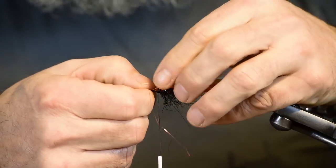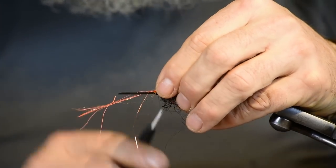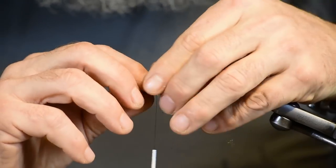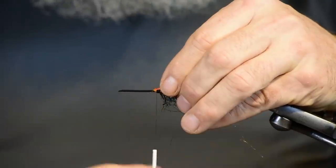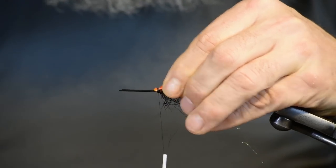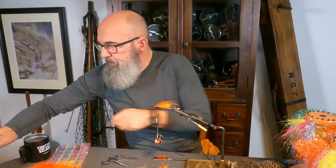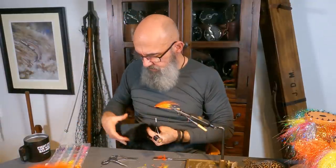Take a few, tie them in, make them about as long as the wing, one or two turns, and double back. Spread it by pushing down my finger. I spread it over about half the diameter of my tubing. If I have a few that are too long, I can take them away afterwards, okay? So now I'll put a little bit of black on top.